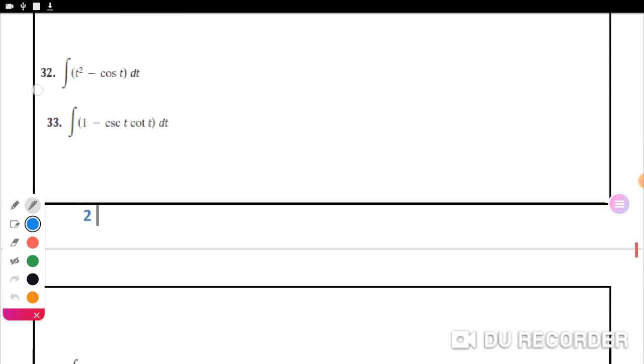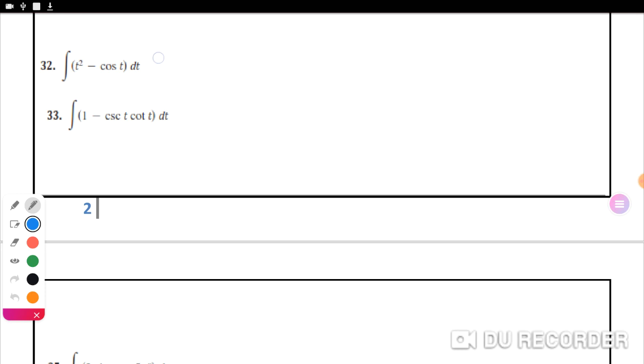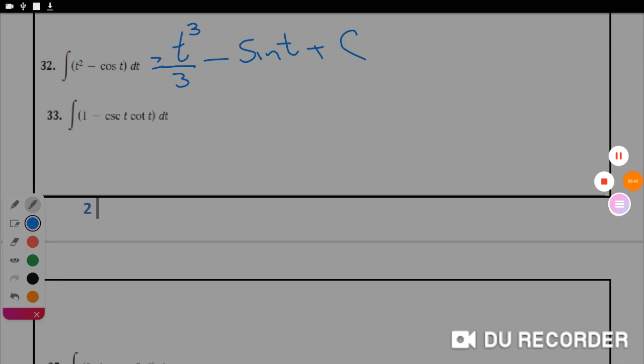Now how to solve this one? I think it's so easy. It is ready, I don't need to rewrite. It will be t to the power of 1 added, 3 over 3. Here, the cosine t, what is its integration? Sine t. But since the antiderivative has no co, I don't have minus. It will be minus sine t plus c. Clear or not clear? I hope you understand and revise the rule of integration.